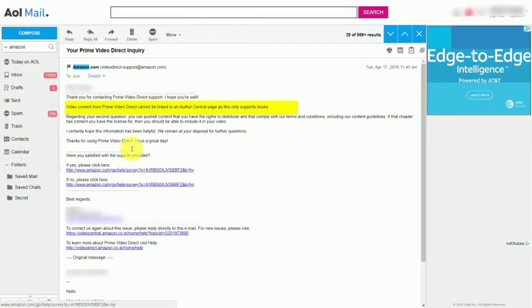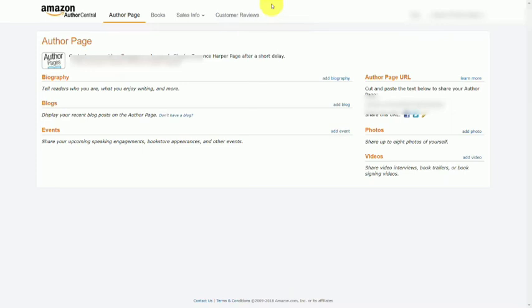Now, as was confirmed in an earlier video, you will not be able to link Prime Video Direct to your Author Central page. That means then that the only way for us to use this promotional tool is to have written content. And to do that, in the next couple of videos, we are going to talk about how you are going to repurpose your video content into text content so that you can use it promotionally on your author page and throughout the rest of Amazon. And we'll start the process by turning your video into text.